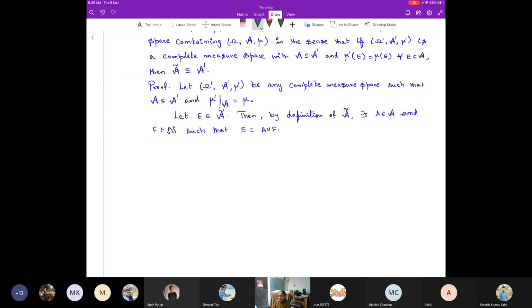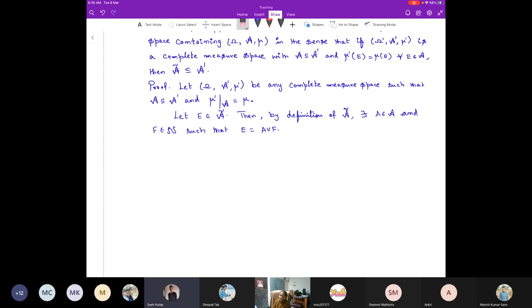So why are we taking omega dash here? I mean, omega should be the same now. Which one? We have the set omega on which we are defining sigma algebras, and then we are taking omega dash. This is not omega dash. Yes.